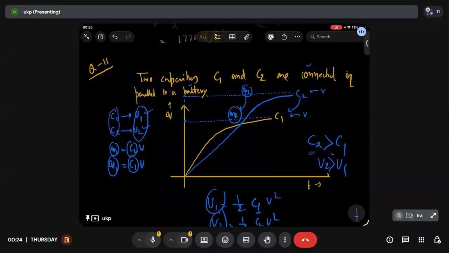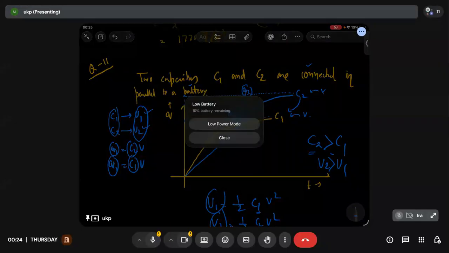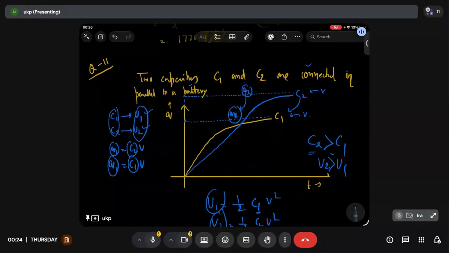What will be in that test? There will be 15 to 20 good problems. Those are not PYQs. Those are the problems that I'll be giving you. Then next week there will be one more session where we'll be discussing those 15-20 problems that are in your test. If this much is done, this is going to be sufficient for capacitor for your next mains.